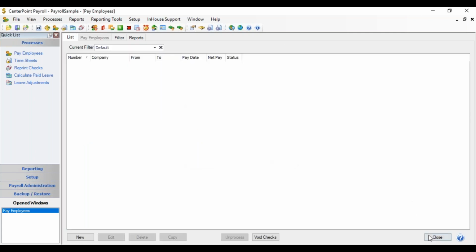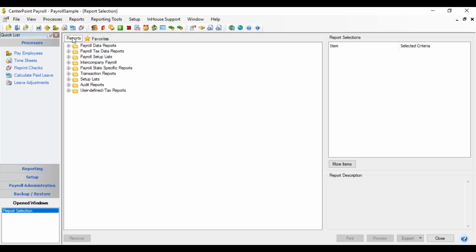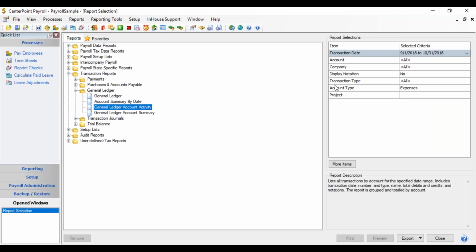Okay, now we're going to run a report. It was posted to your account activity. We're going to go up to Reports, and under Transaction Reports, go to General Ledger Account Activity, and run a report in this time period.